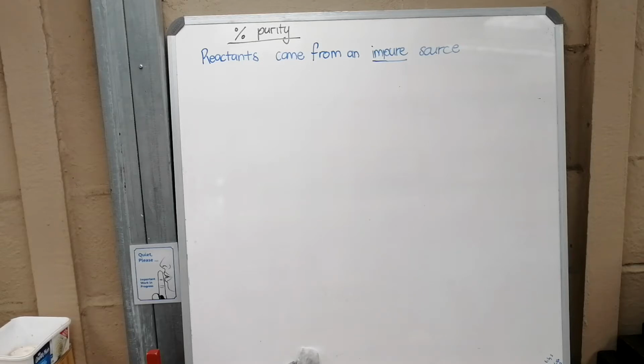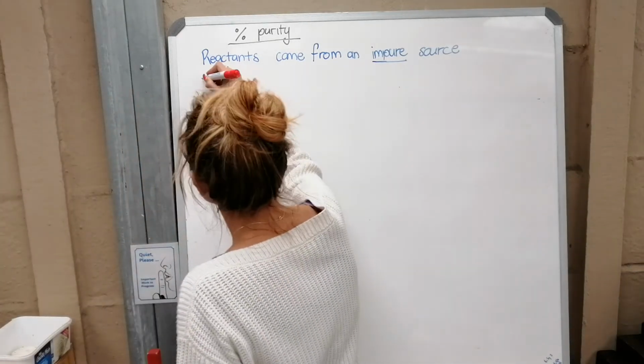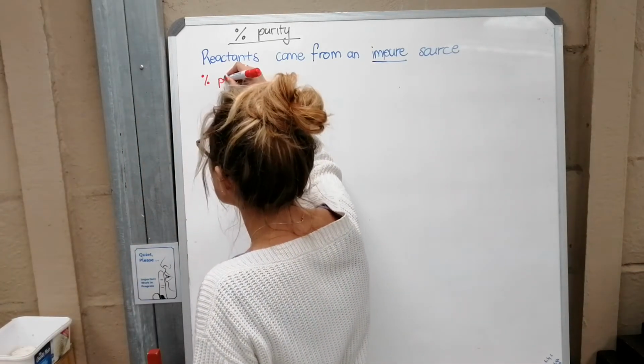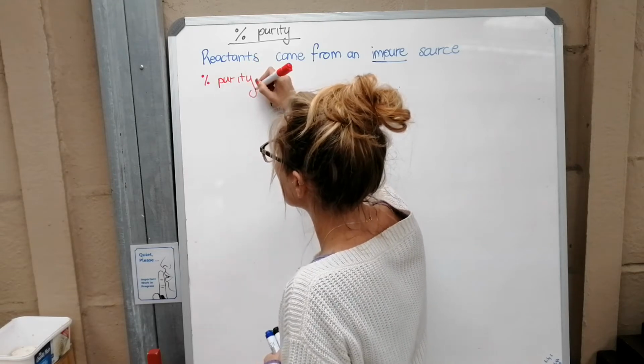Now with this section of work, there are two formulae. One of them is a formula you have to just learn. The second one is more of just a logic step that we can turn into a formula. The first one, the one that you have to learn, sometimes it's on your formula sheet, but often it isn't, so rather just learn it.